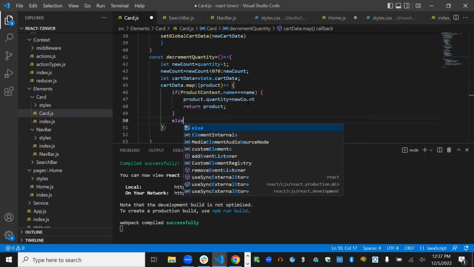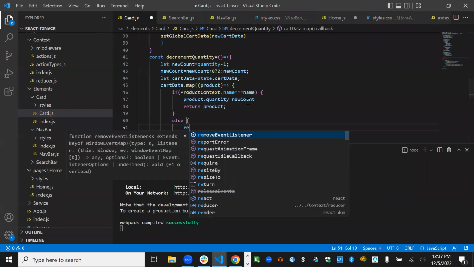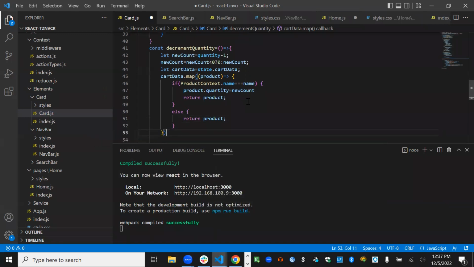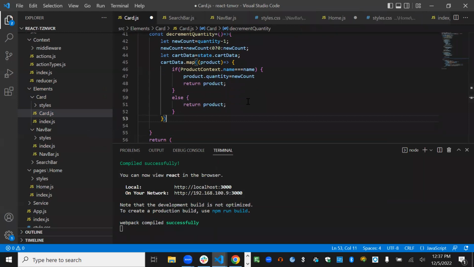Otherwise, we simply return that product. Okay, so that's all for card data. Now let's name it as new card data. Let new card data equal this. And now all we have to do is set the global card data with the new card data.